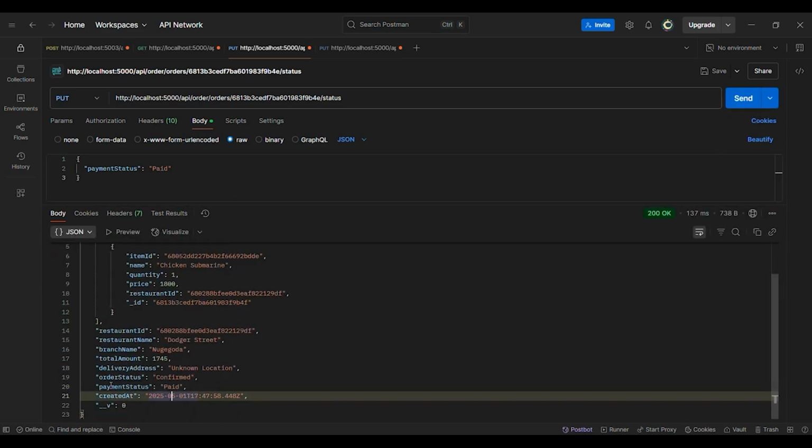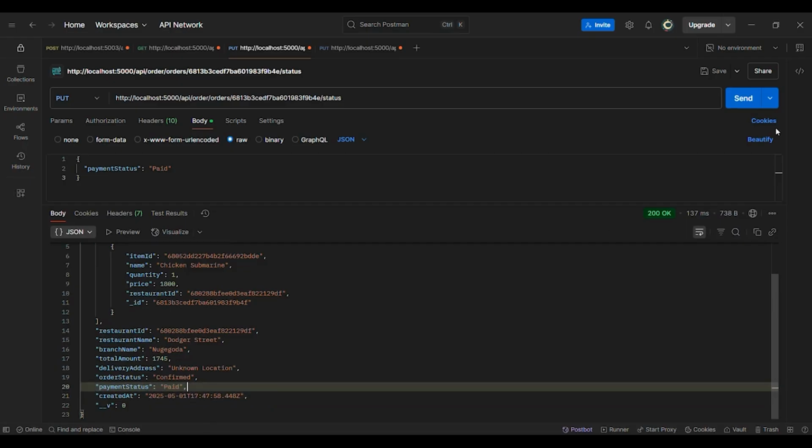The application still accepts the request and updates the payment status. This allows anyone to mark unpaid orders as paid, which is a major security risk.